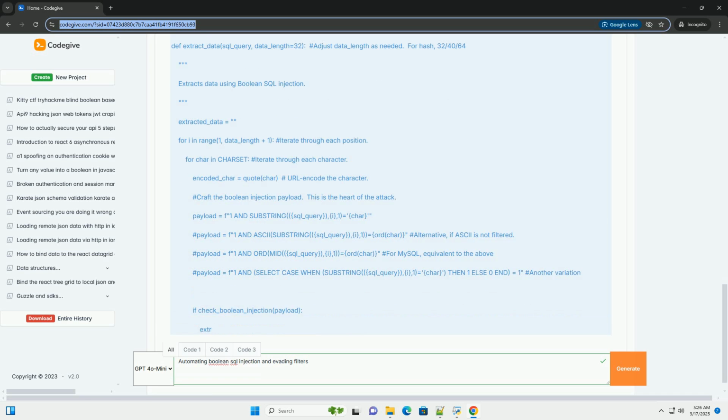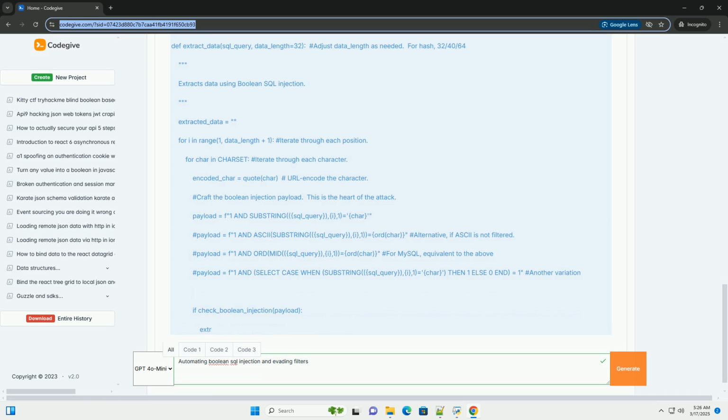6. Advanced techniques, beyond the scope of this tutorial but important to know. Blind SQL injection with time delays: if you can't directly observe the truthiness of a query, you can use time delays to infer information. Inject SQL that causes a delay if a certain condition is true. DNS exfiltration: extract data by making the database server perform DNS lookups to a domain you control. The data is encoded in the subdomain. Out-of-band (OOB) exploitation: trigger the database server to make an HTTP request to a server you control, allowing you to capture data.